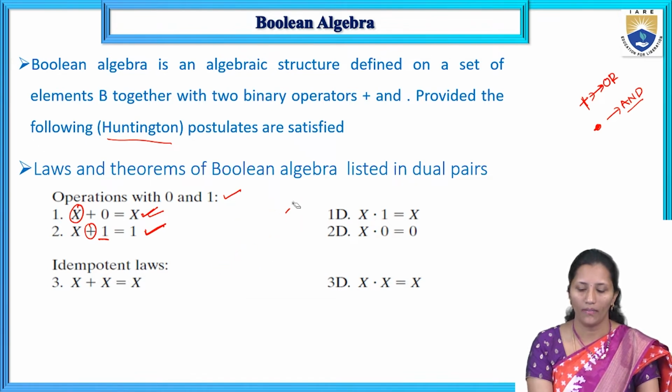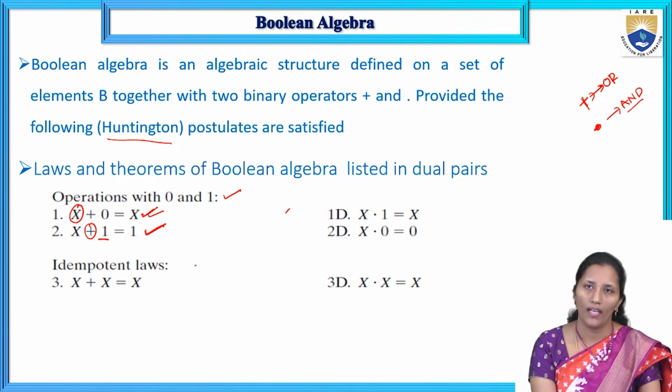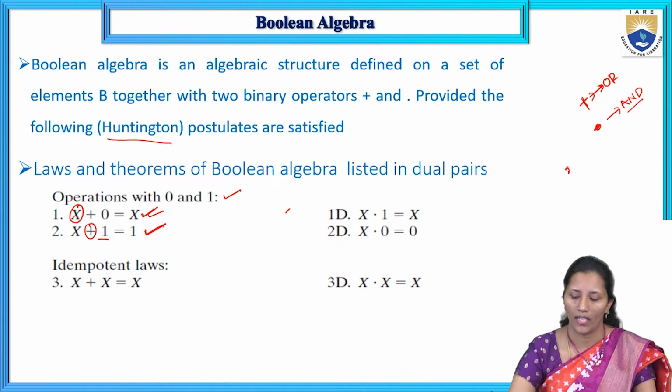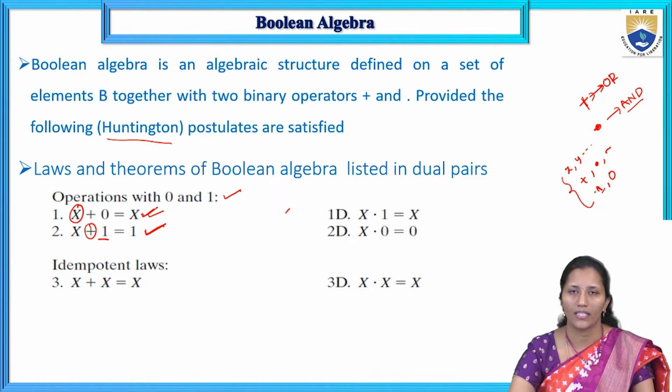And duality. So what does duality mean here? In duality, we consider the logic operators and the logic values. Mainly we have logic variables, like x and y, and operators: plus, dot, and the complement operator. Logic values are 1 and 0. If we consider these three for duality, the logical operators, binary operators, and logical values, logic 1 and logic 0, will be changed in the dual.